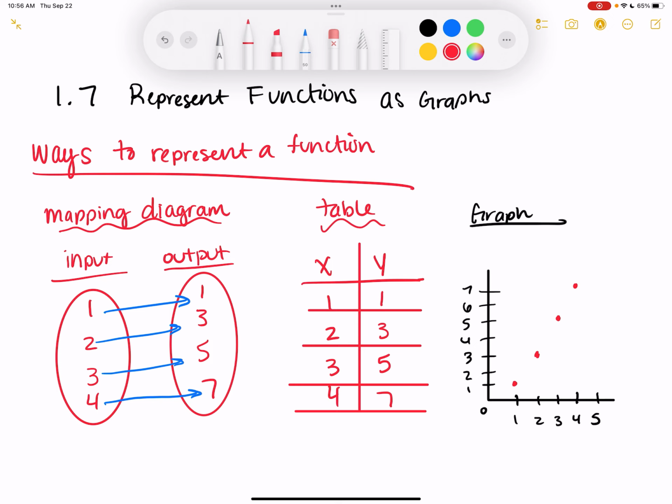So with the graph, just to give you a little insight to the future of your math career, we have what we call a vertical line test. So how we said that each input can only have one output, that's we're talking about X values. So if at any point as you move your pencil across the page, if there's 2 dots that hit at the same time when you move it across the page, it's not a function. Okay, so it's just another way to look at it. So we're adding the graphing one on today to the mapping diagram and the tables that we did yesterday. But otherwise, we're basically doing the same thing.